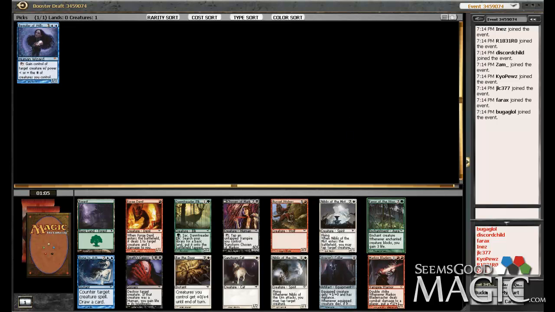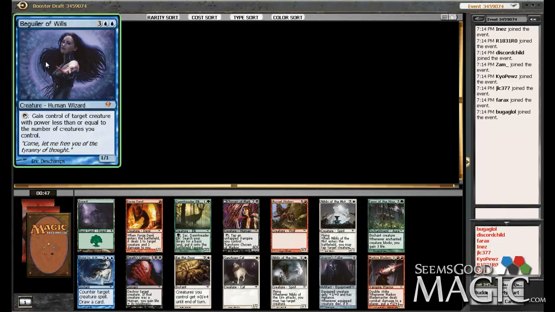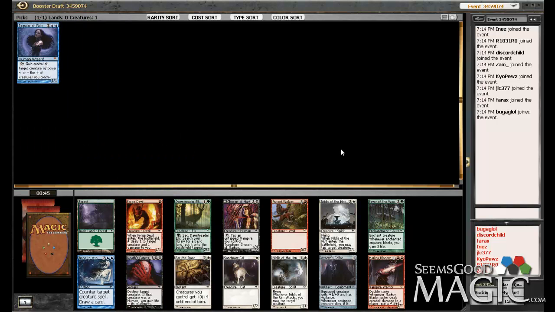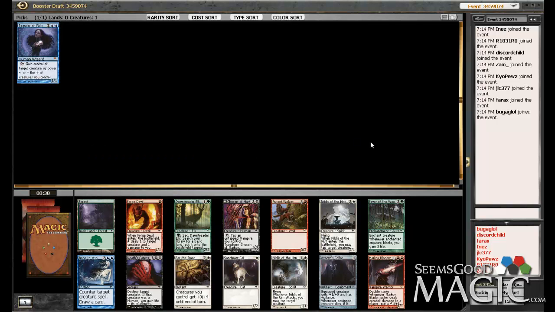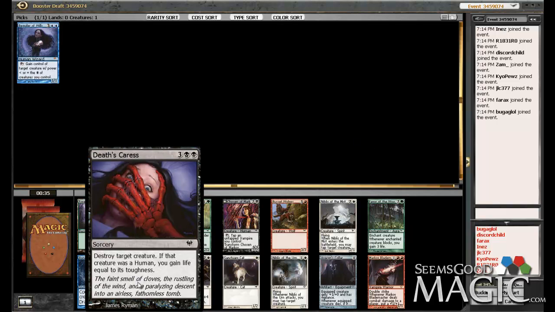Okay, so Markov Blade Master. What else is in this pack that we can use? Alright, well, I actually like Avacyn's Collar a lot. Let me see if there's any removal, though. I guess Forge Devil is okay removal. Death's Caress, and then I could move into blue-black. Does that seem like a good idea at this juncture? Let's see. I mean, this is just straight-up removal. It's very good against humans, right?